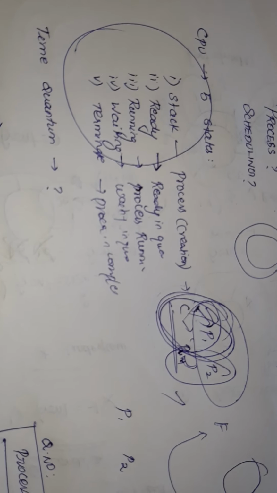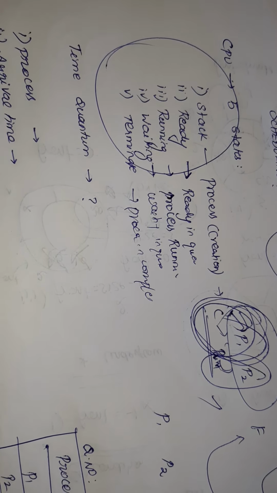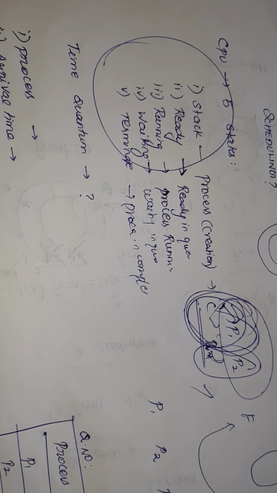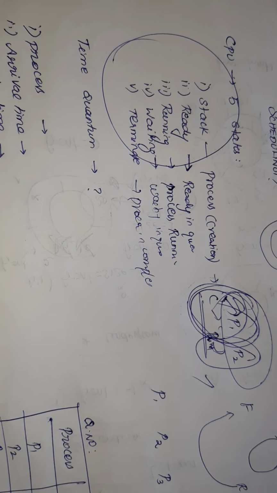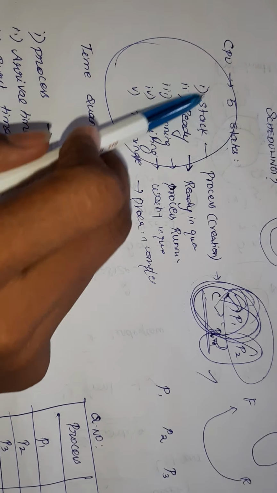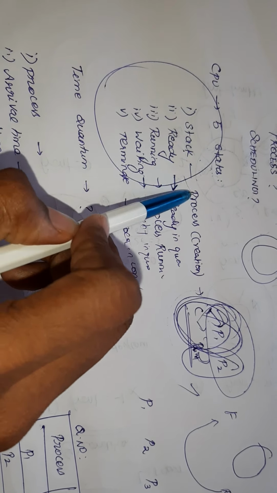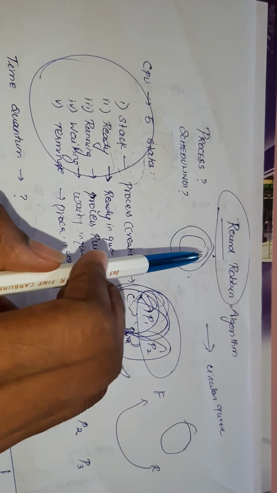So next one, the 5 states you people will be ready: stack, ready, running, waiting, terminate. So stack is what? Stack is nothing but the process creation. Initially the one process I am going to create should be stored in where? Stack. So next one, ready. You can ask, ma'am, you are saying this is a queue concept, why are you saying stack? We are just getting into the stack, but we are not following any stack operation in the round robin. Round robin is fully depending upon your circular queue.